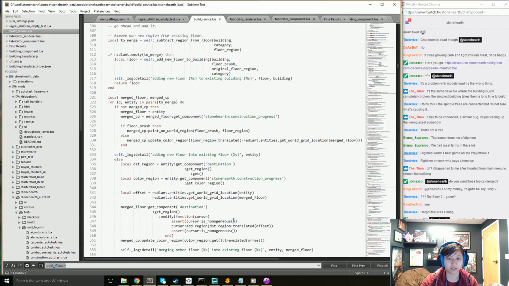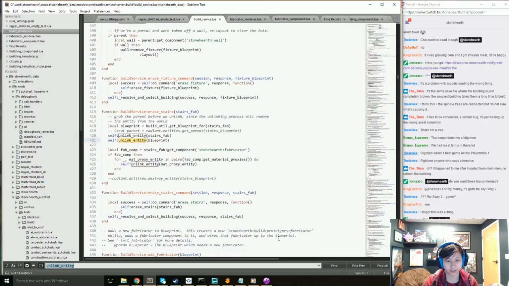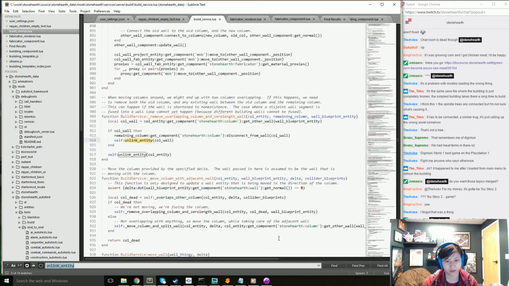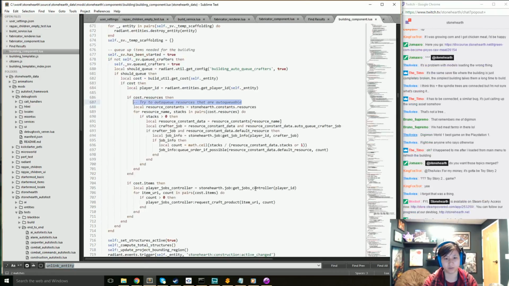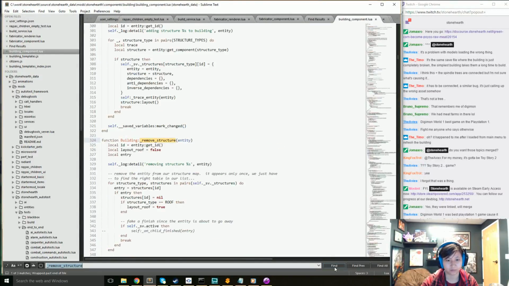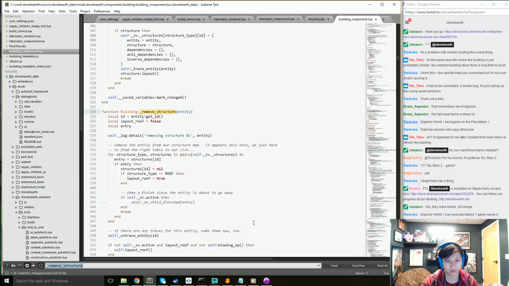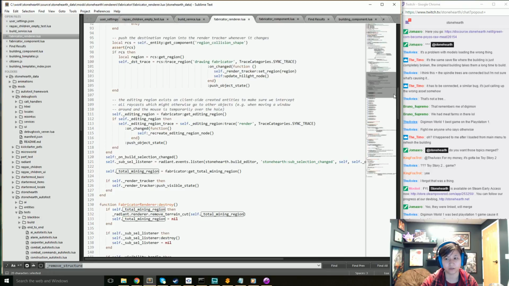Unlink entity. Add new floor from building. What happens if you unlink an entity? I think this is supposed to get the building. Get building component. Okay, building component. Unlink entity. So we remove the structure. But we remove a structure. We untrace it. Okay. So we don't actually tell it to not render.